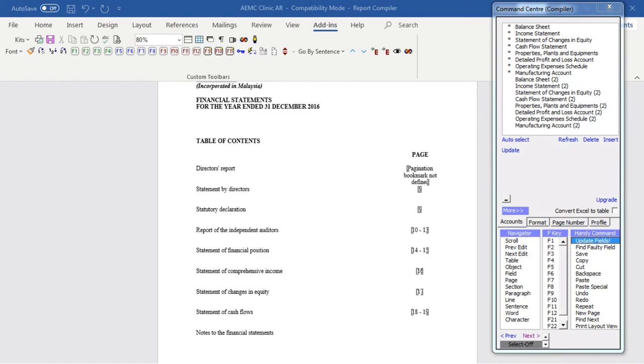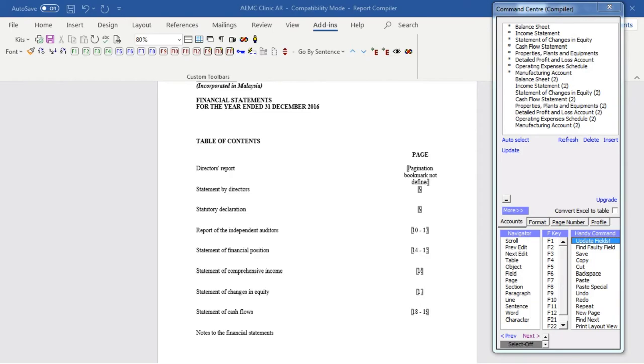In AliExpress annual report, in order for the system to identify the page number, we also put the bookmark somewhere to let the system identify the location. Understand? So that means director report got a bookmark, statement by director got a bookmark, statutory declaration got a bookmark. So a lot of places got bookmark so that the system can identify the place, then it can give you the page number. So are you okay with this concept?